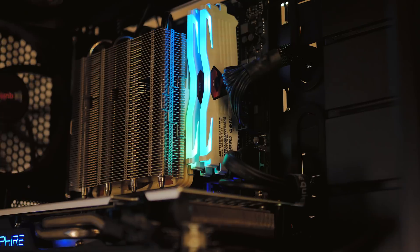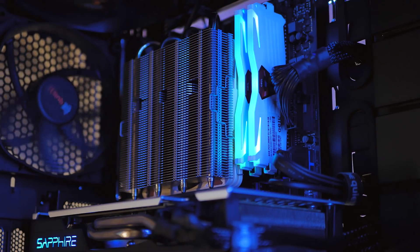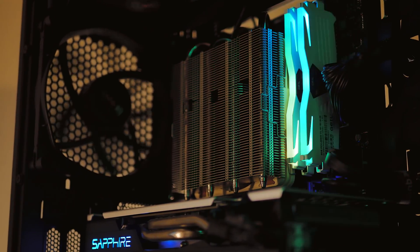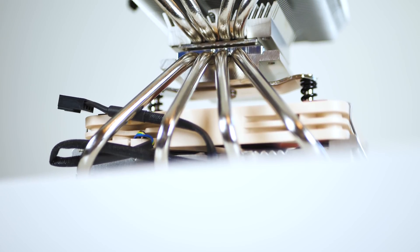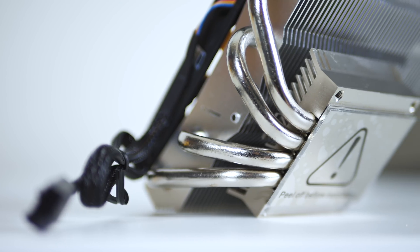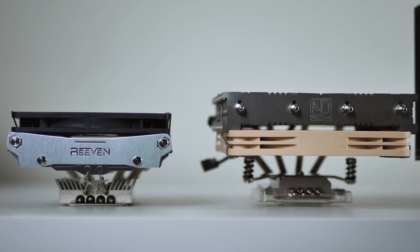The NHL12S does get a little friendly with the RAM sticks due to its width. It is larger and will provide more heat dissipation, but you'll have to sacrifice some clearance. You can reposition the fan to sit on top of the fins rather than beneath it to allow for extra clearance — which would be the case with all four RAM slots populated, though the fan position was fine for my configuration. Both coolers have four 6 millimeter heat pipes beneath the contact plate and a relatively thick aluminum contact block, except the Brontes has embossed edges while the NHL12S has a solid design.